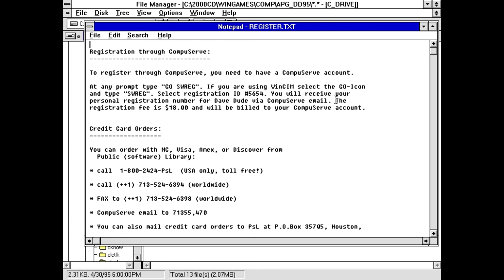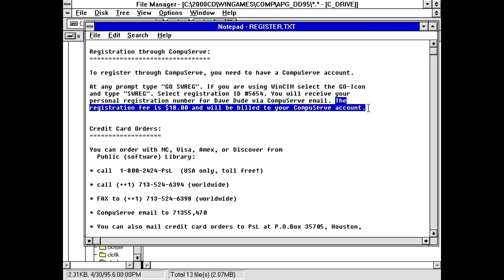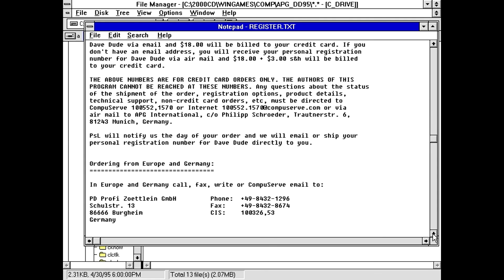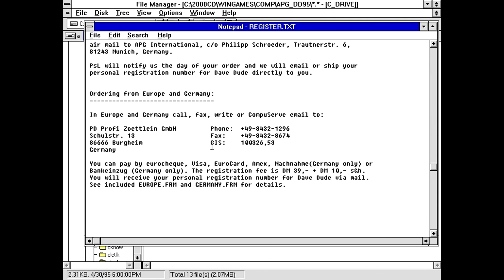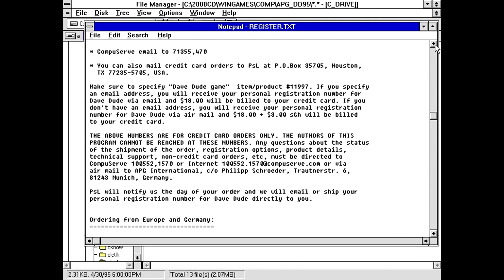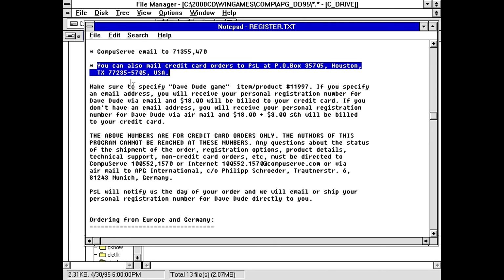Also, looking in the register.txt here, it seems that the registration fee is $18 and we will be billed to your CompuServe account. Okay, that's interesting. So the game was only being registered through CompuServe? Well, given the fact that the person's in Germany, I guess it kind of makes sense that it'd be easier to just use some kind of payment service through CompuServe. Although that's another interesting thing. We're talking about a 1995 game where you register through CompuServe. This is a very interesting mix of unusual circumstances. There is a mailing address for a PO box for doing mail-in orders.